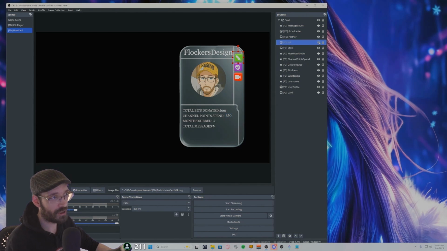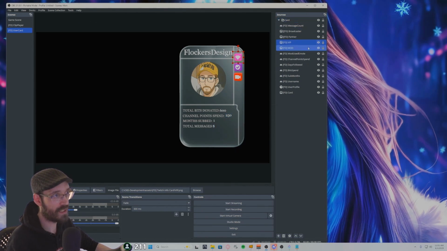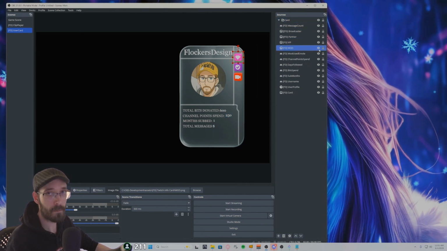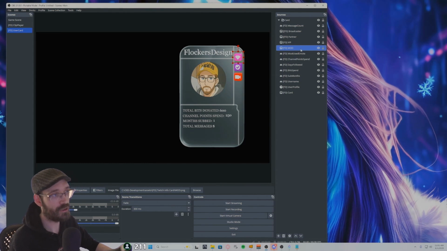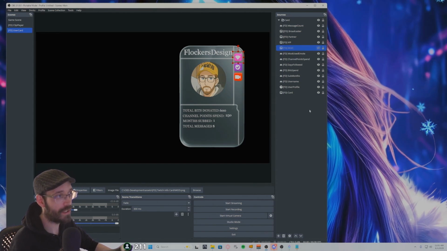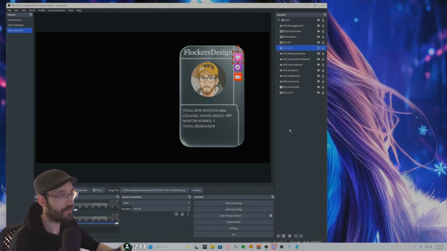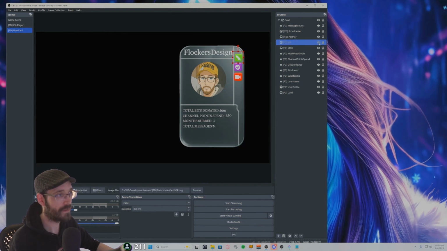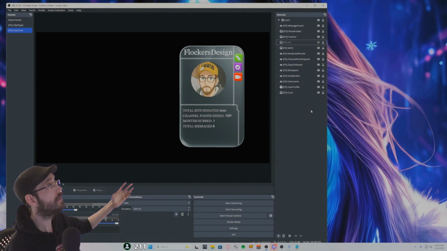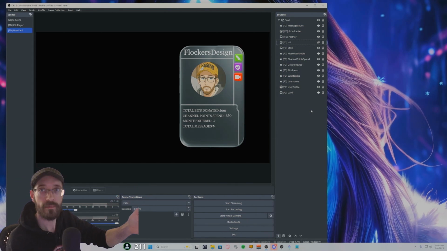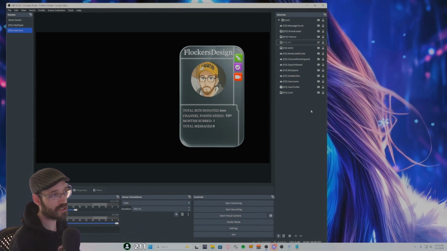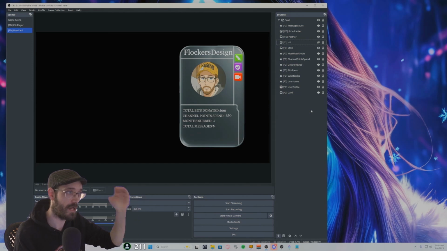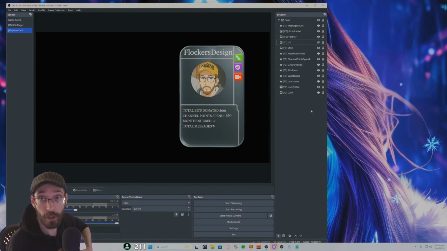Now, as you can see, this VIP one is overlaid on the moderator one. What makes sense, because you cannot be VIP or moderator at the same time. So that makes sense. So yeah, if you're a broadcaster that is also at the same time a partner, this will be a card.